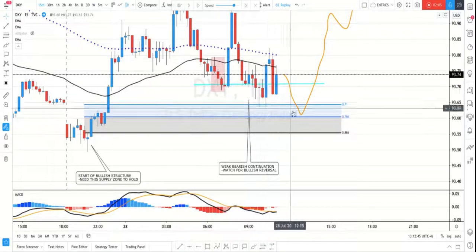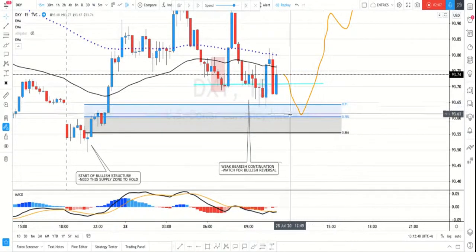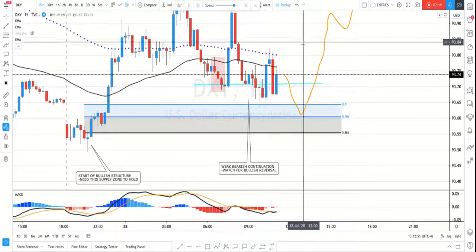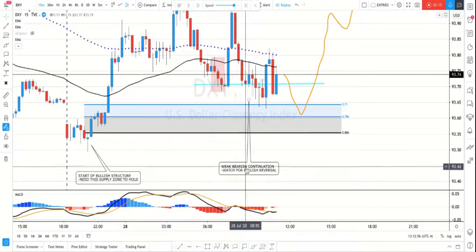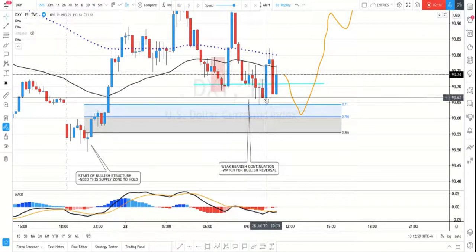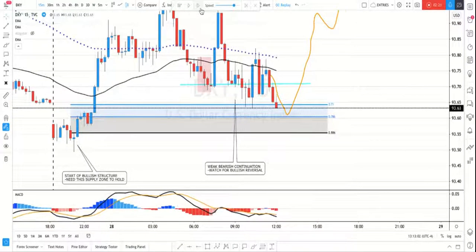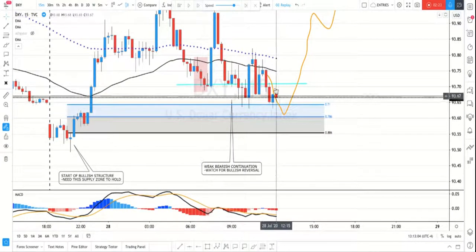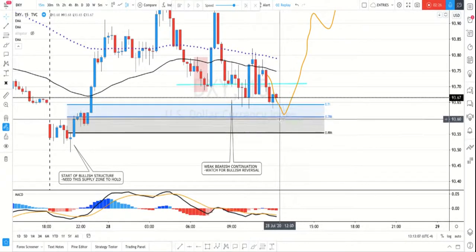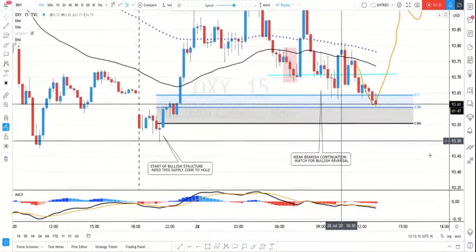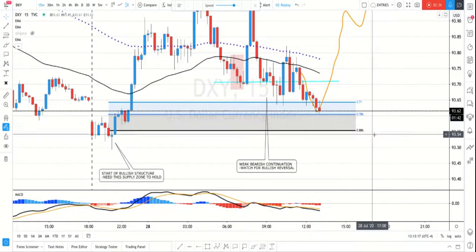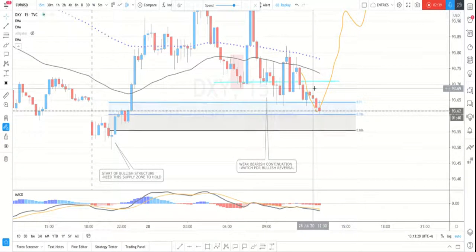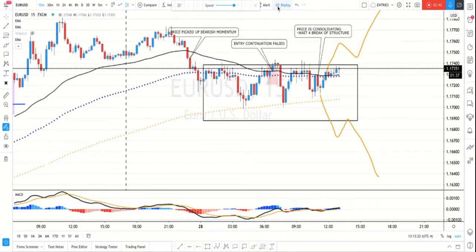As price makes its lower lows, I have this Fibonacci tool right here, and I see price starting to supply out of that. Like I said, I want this supply zone to hold right here, and I'm waiting for this weak bearish continuation that is still trying to sell off to be done. As price continues to move lower, I ultimately would like to see it come down to the 78.6, maybe this 88.6 area region, and supply out of that. If not, price can continue to break this low and price will continue to drop. That's the dollar index. Next is the euro to the dollar.